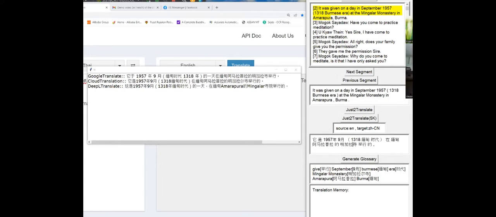So here the glossary at the moment, I just simply list out all the content words and multiple words as detected by the parser, and also the alignment. Okay, but I will modify this to allow the user to choose.